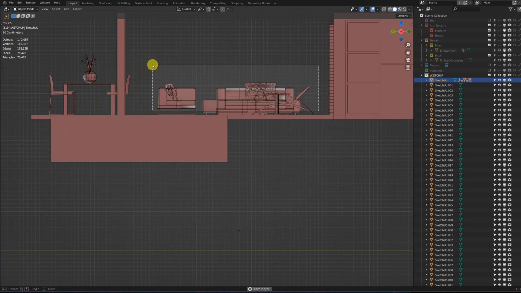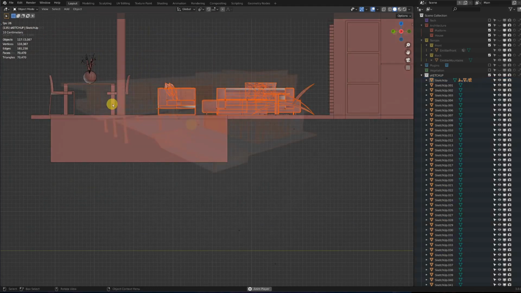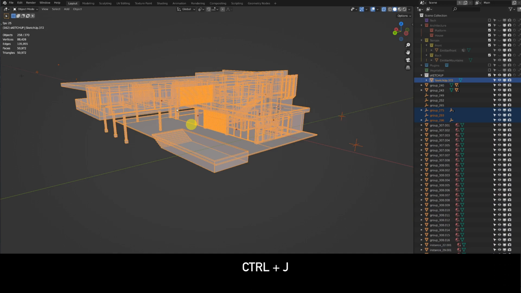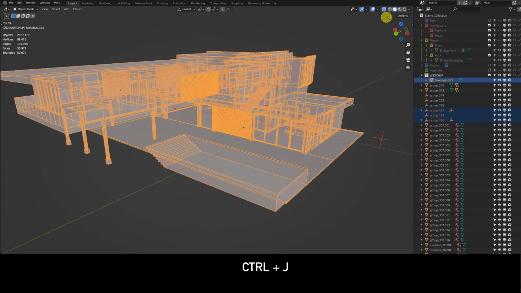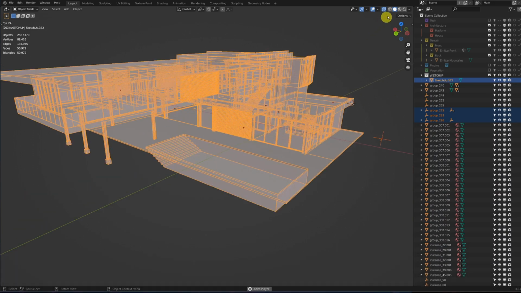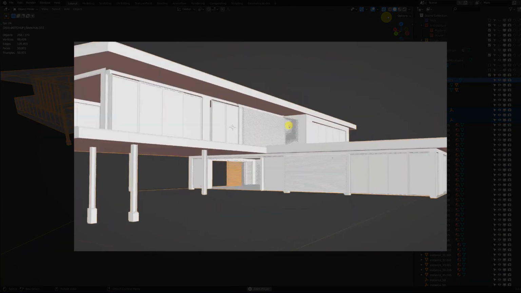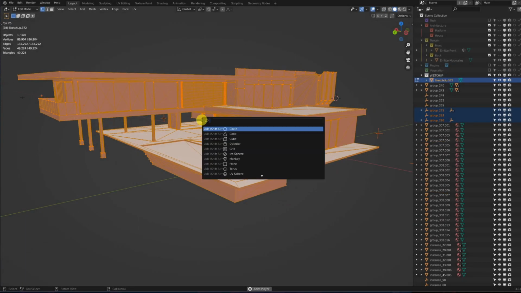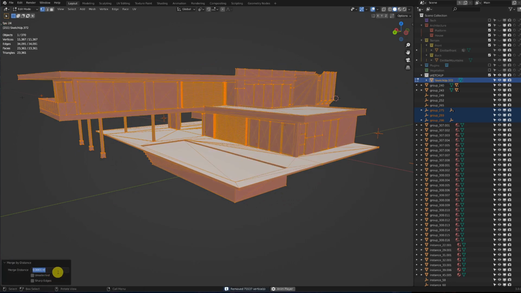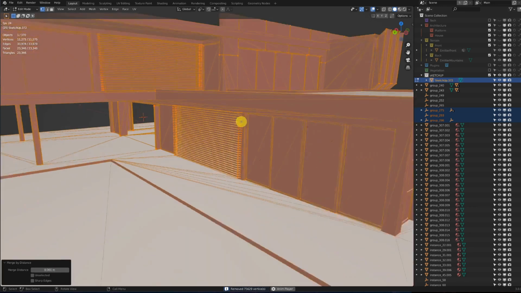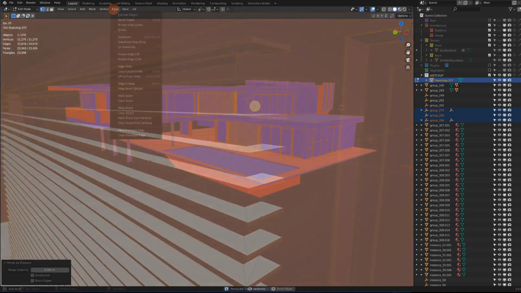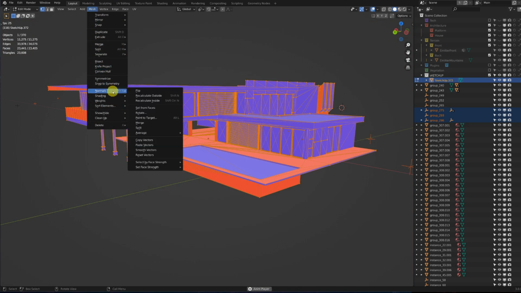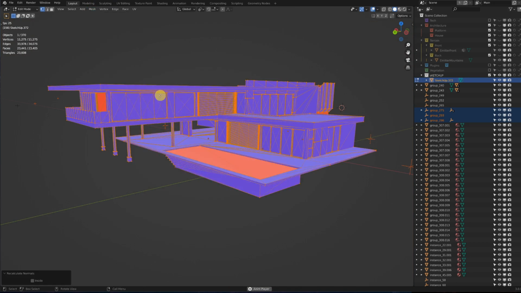You will then be able to remove any objects you don't want to see. And then I'd suggest to Ctrl-G to merge every part of the architecture together. This will be much easier down the line for doing the cleanup. About the cleanup, the most important part is avoiding any geometry overlap. This can be done with the merge by distance operator. You want to be careful with the distance value of this operator because it might delete important details of your geometry. After that, we can recalculate the faces' normals from the outside.